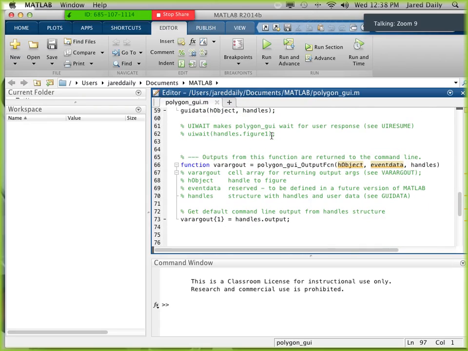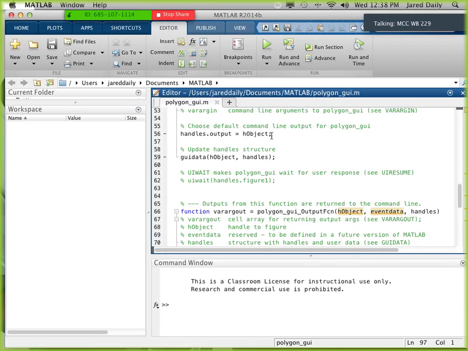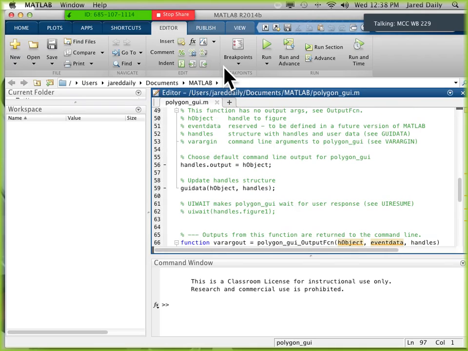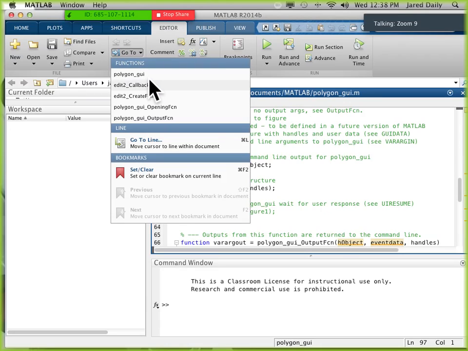Okay, so you have to go to the go-to icon on the toolbar to find it. The go-to icon will take you to different places in the function, different functions within your function. So these are called the sub-functions within the main function. So the file is the main function, and all the functions that are inside it are essentially the sub-functions. And I believe that this is the one that we do want to mess with, this opening function. And then there are many callback functions within here, which are the other ones that we want to get into.